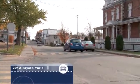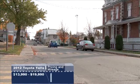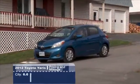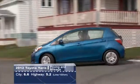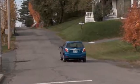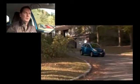This car really is perfect for somebody that lives in an urban center that needs a little runabout, and this vehicle appeals to somebody as a good all-rounder, as an entry-level car, or as a second car for your family. Great turning radius, the best in its class. It's nimble, it's actually fun to drive, it's smoother and quieter than the older model.